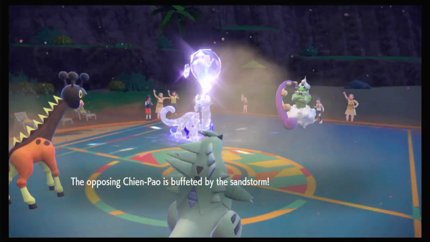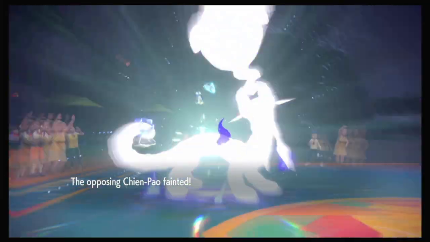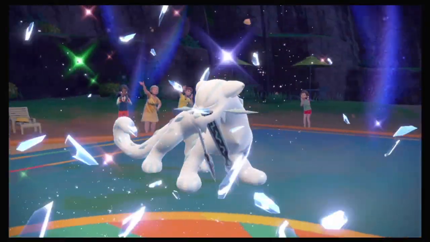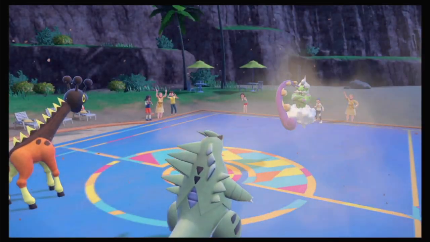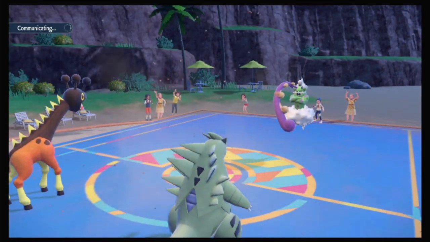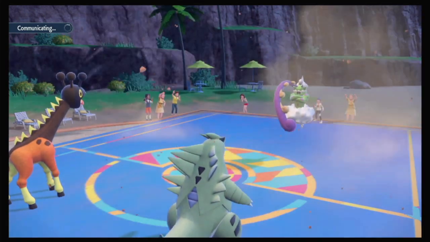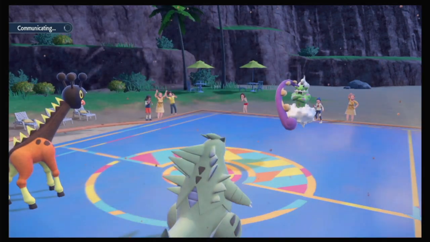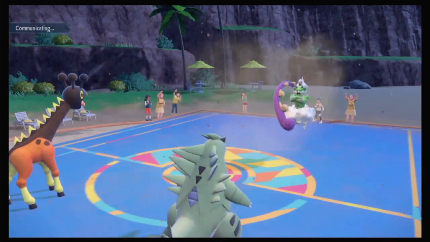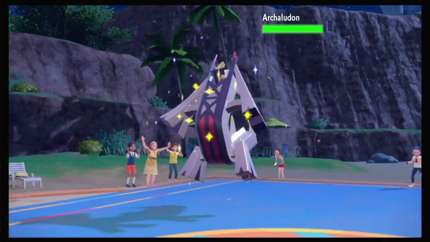First, let's get our chip on Chen Pao and see who else they have. They could have Urshifu. They could have Archaladon. Both of those are fairly scary. We do have low kick on this Tyranitar for an Archaladon, though. Oh, and Fairy Tera Blast? Oh, I've already used Tera. I'm not going to be able to use that. Okay, it is just Archaladon. That's fine by me.